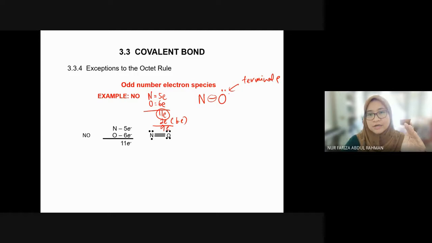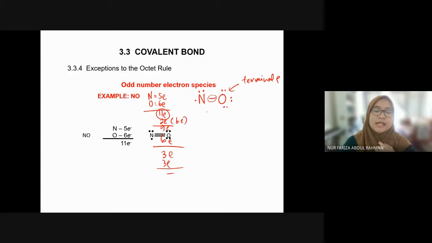So we octet it. So we have used 6 electrons. So we have another 3 electrons remaining. So these 3 electrons next will be given to nitrogen. Okay, so 1, 2, 1. Okay, so we have used all the 3 electrons. So we have 0 now. Okay, alright. So okay, we have 2 possibilities.